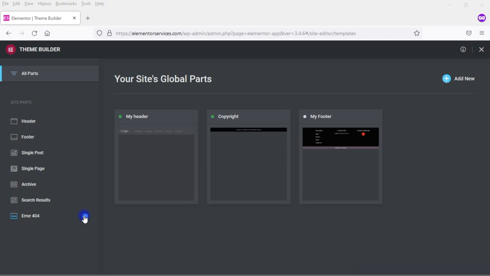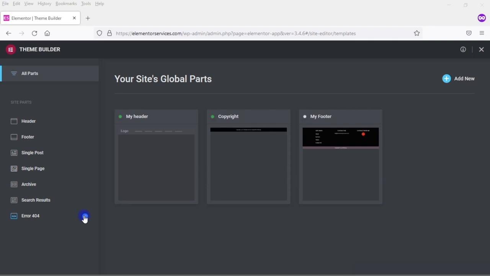This is one of the features that I absolutely love about Elementor Pro, is the ability to design my website the way I want to. In fact, if you look at the Elementor Services website, everything is designed within Elementor. Nothing is controlled by my theme. On the other hand, if you're using the free version of Elementor, then these parts of your website will be controlled by your theme and you'll have very limited design options.